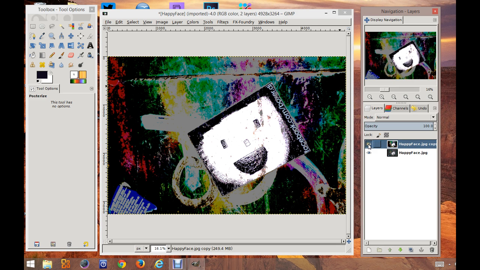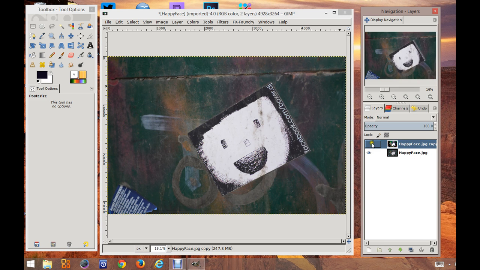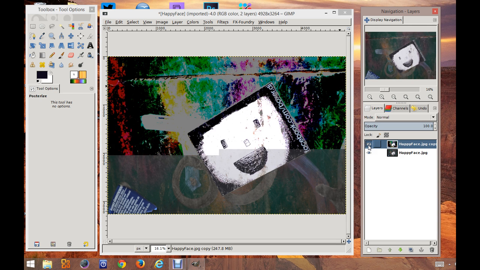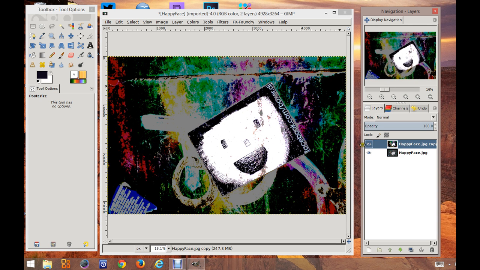You now can see it is different. I click the eye icon and this means this is invisible now, and I see the first picture we have loaded. I click again the eye icon, which means it is completely visible, the top layer, and now I can change the opacity over here from this layer.